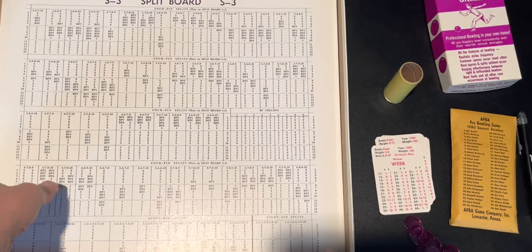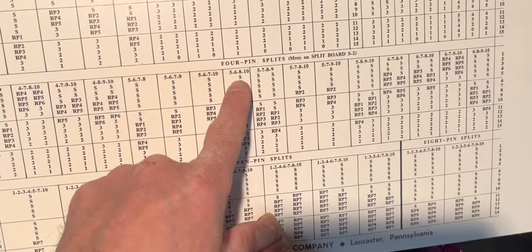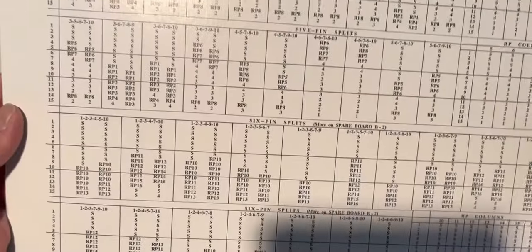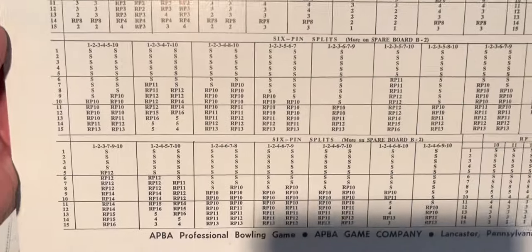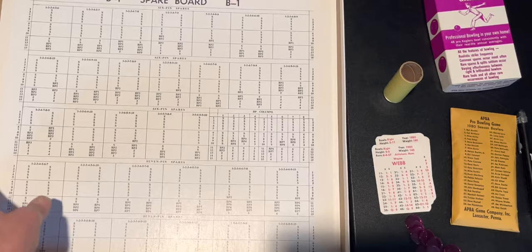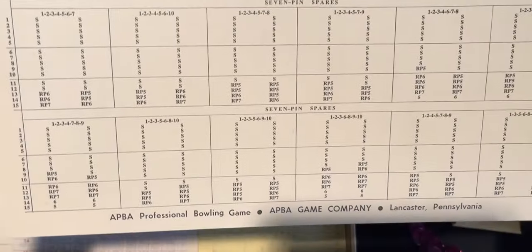Bowling game, 4-pin splits. What else? Your 3 pins. All the splits. Another split board here. Your 4-pin, your 7-pin splits. I didn't list all those, but you see the 4 pins there. And are there any lefty-righty advantages here? Don't see them there. There's your 5-pin split. Ooh. So you've got to really do some looking up here, but it's cool because you've got a lot of options. Then your spares. There's your 6-pin, 7-pin. Wow. And S again means you just pick the spare up.